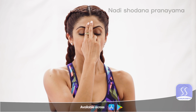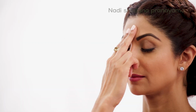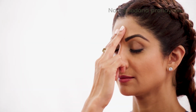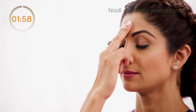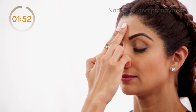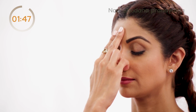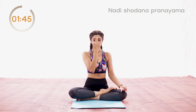These two digits control the flow of breath by alternately pressing on one nostril, blocking the flow of breath, and then the other. Close the right nostril with the thumb and breathe through the left nostril. Do not strain. Close the left nostril with the ring finger. Release the pressure of the thumb on the right, and the time for inhalation and exhalation should be equal. Inhale through the right nostril, keeping the same count. At the end of inhalation, close the right nostril, open the left nostril, and exhale through the left nostril.